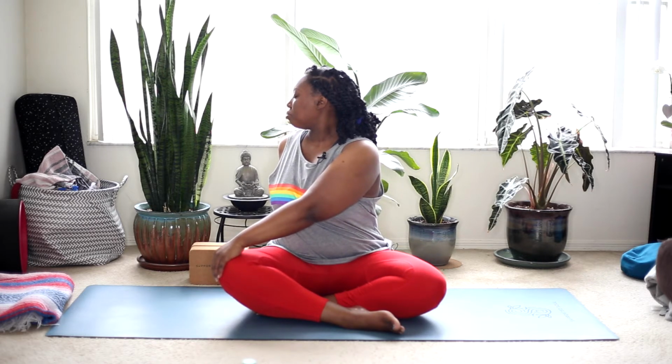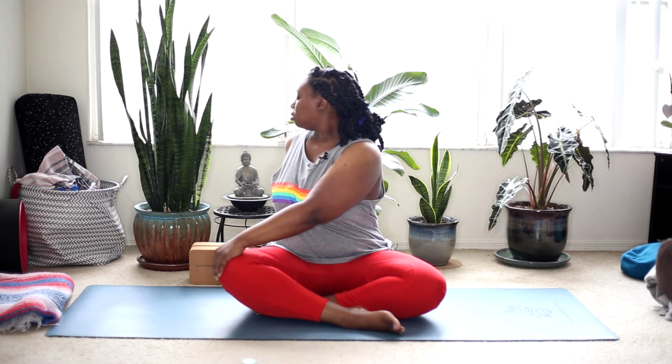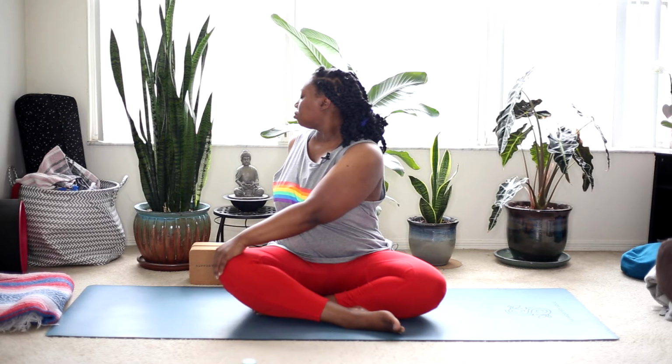On your next inhale, lengthen through your spine. And on the exhale, take a twist to the right, placing your left hand on your right knee, your right hand on the mat behind you. Maybe inhale, lengthen, and exhale. See if you can twist a little deeper. And exhale, returning to center.